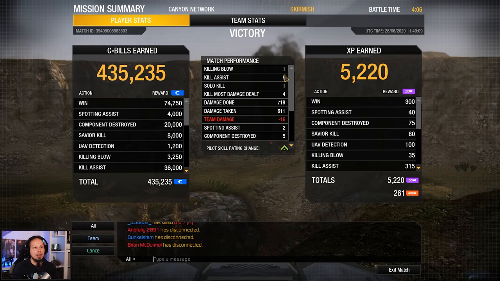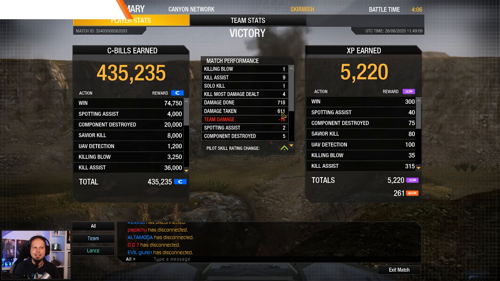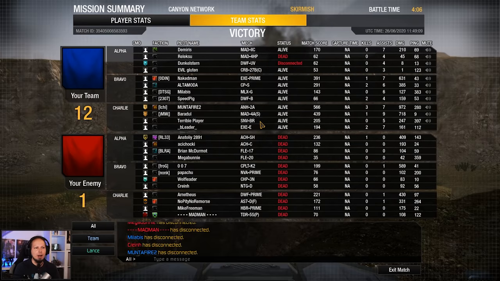That was so crazy. We got a killing blow, 9 assists, 718 damage done, 600 taken. Wow. With 4 kill most damage dealt and 5 components destroyed. Let me quickly check how many assault mechs we had. 1, 2, 3, 4, 5, 6, 7, 8, 9, 10 assault mechs. And the enemies had... 1, 2, 2. That is not right. Matchmaker, go home. You're drunk.